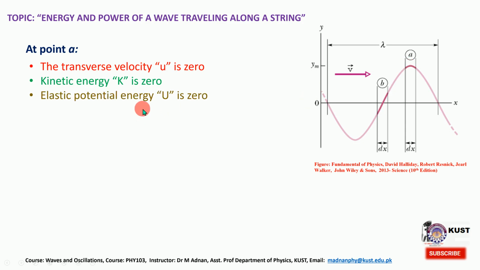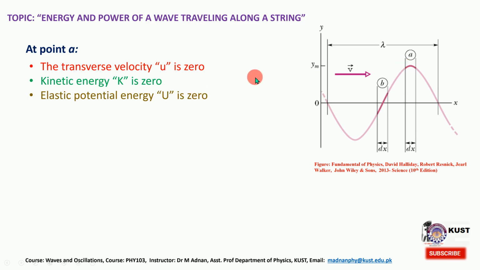Similarly, the elastic potential energy is 0 at point A, because this wave is generated because of the tension in the string. So the elastic potential energy is 0 here, because this element is not stretched at this state, that is at this random position. Once the element of that string has this kind of position, this is an unstretched state, so there is no stretching, which means there is no elastic potential energy associated at this position, so the potential energy is also 0.